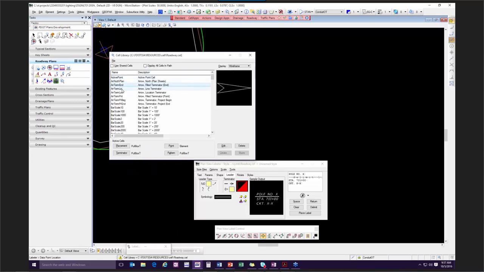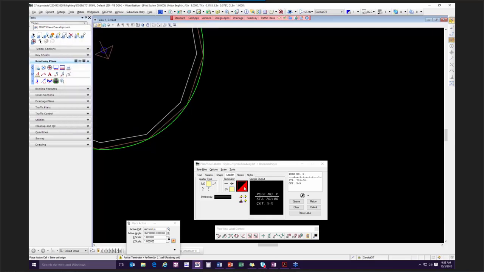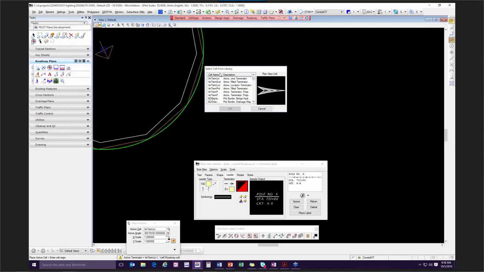So now I have different cells that I can use. I'm going to use the error terminator line, so I can double click and make terminator active. I can close this, it's now attached, so it's okay, but then I can double click and you'll see that now it populates, and I want to use that one or that one.